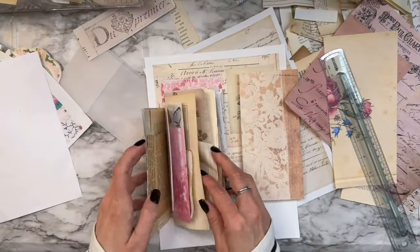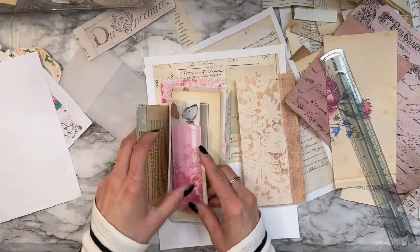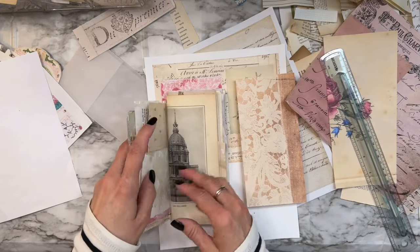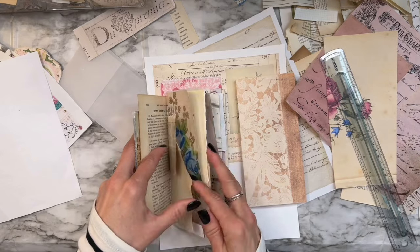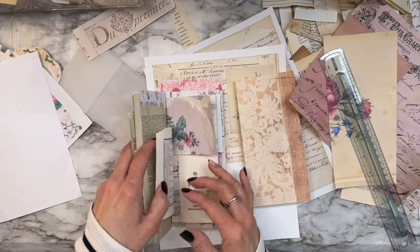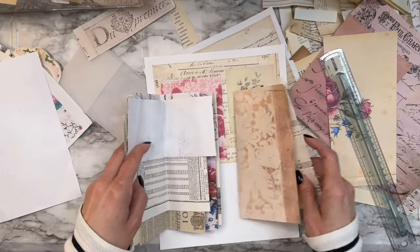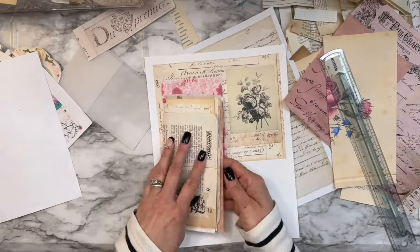This is Ruby and Pearl. I can't remember exactly what the kit is. Oh, this is just beautiful. Let's see about putting that right there. How pretty.